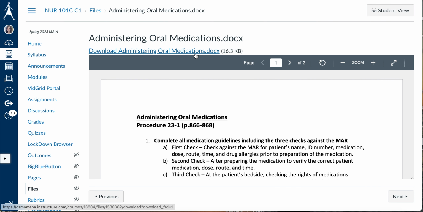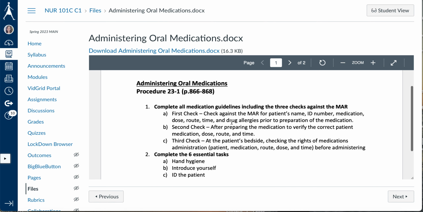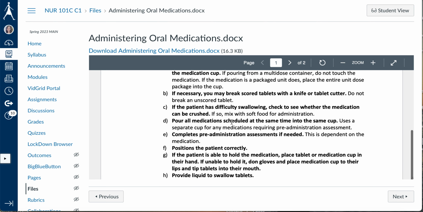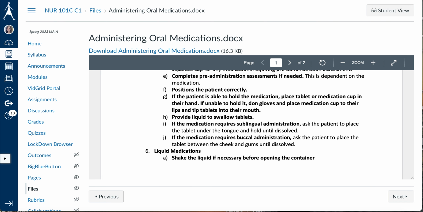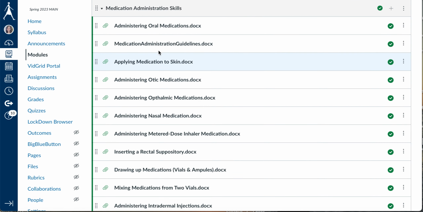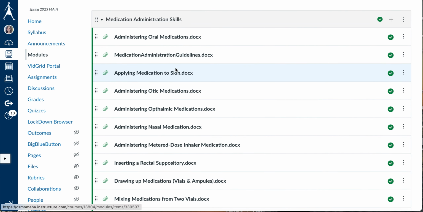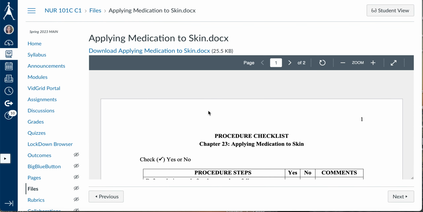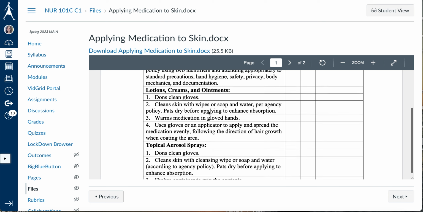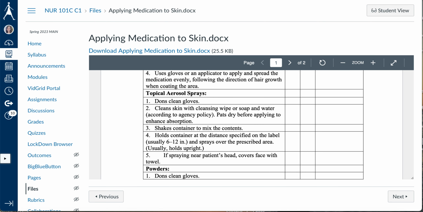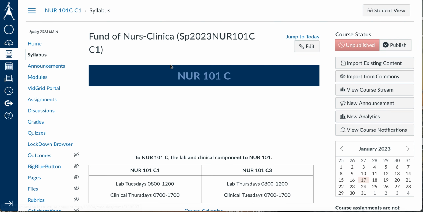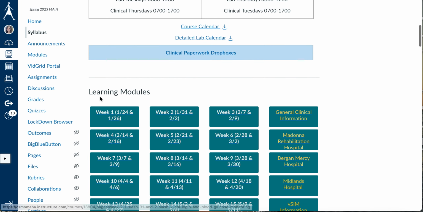And feel free to print these off if you like to have a physical copy. So very similar to like what you had last semester. And then there are some that are from the book, like the website. So they're a little bit more procedural. But that is where you will find your skill sheets. I've always linked those in the modules that are appropriate. Going back to this week here.